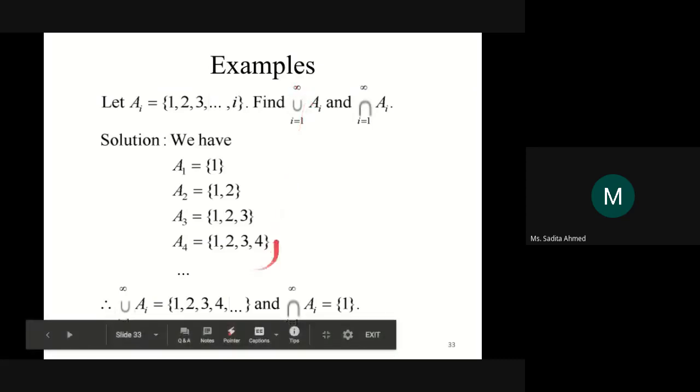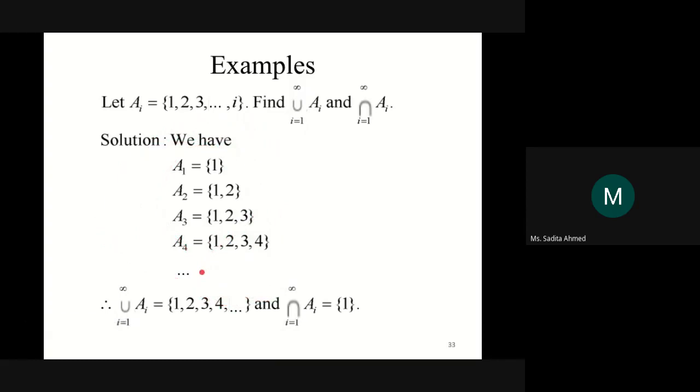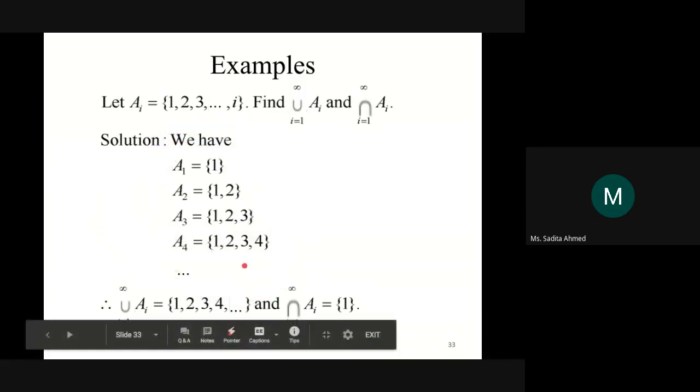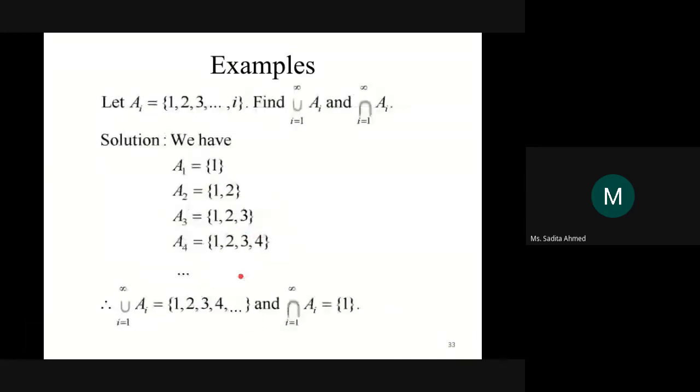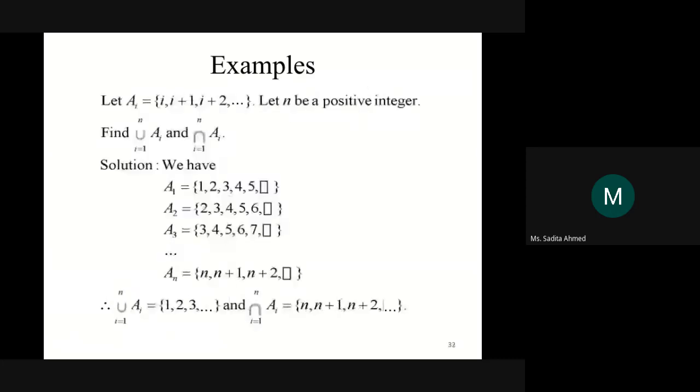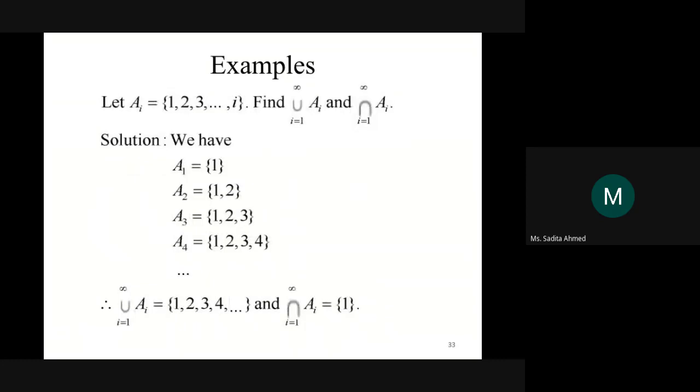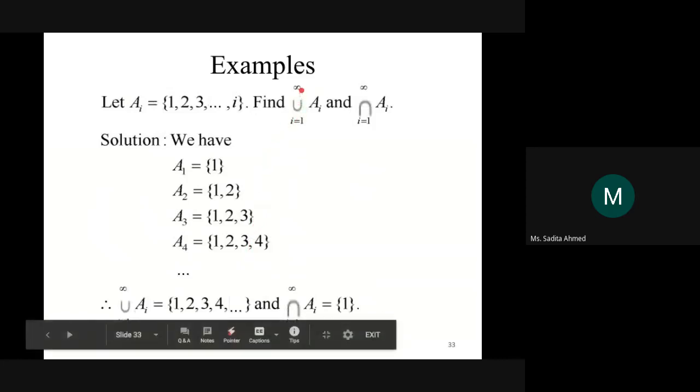So that's why there is a difference between the sets that we specified here and the sets that we specified here. Here, we've specified the last set, which is An. Here, we haven't specified the last set. But why is that? Do we know which one is the last set? No. There is no last set. It goes on until infinite. It's an infinite number of sets. So that's why here we have defined An, but here we do not have anything like that, because there is no last set. The number of sets is infinite. The index starts from 1 and goes on until infinite, and the number of sets as well keeps on progressing until infinite.